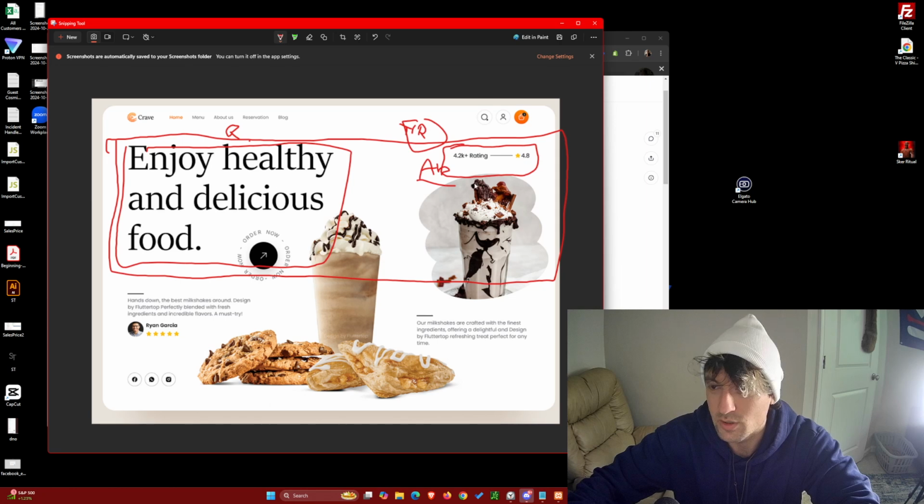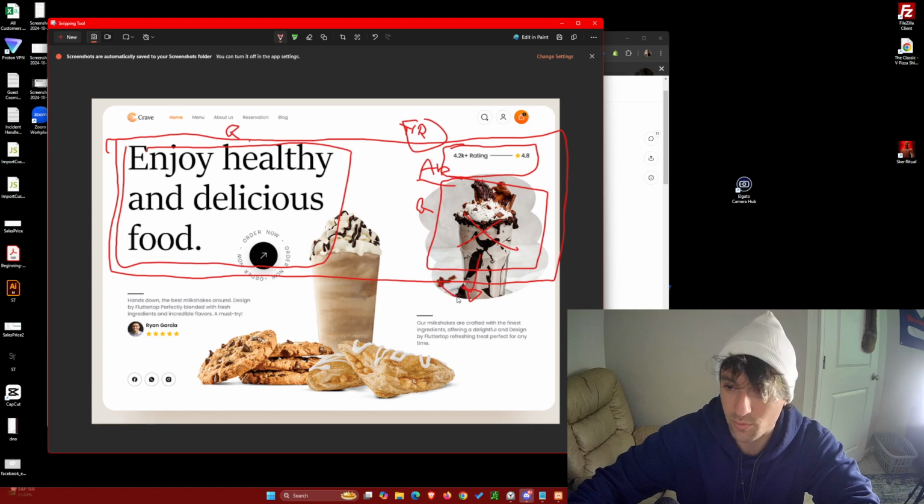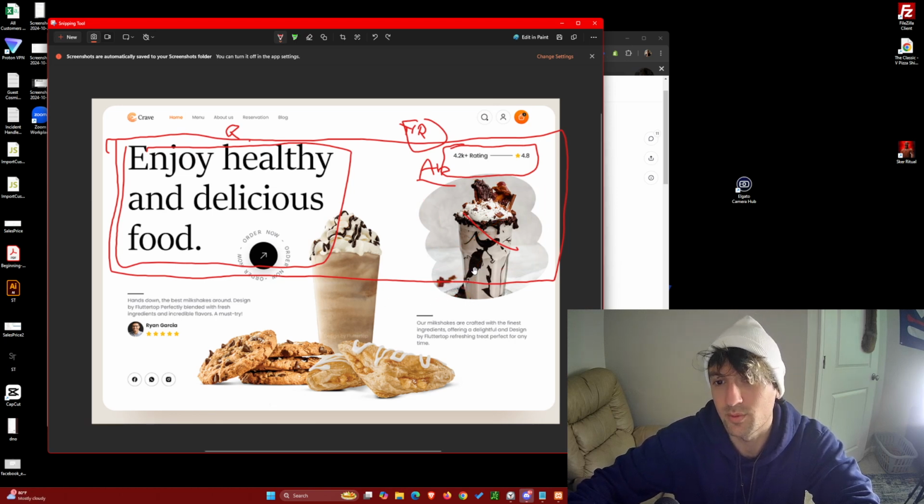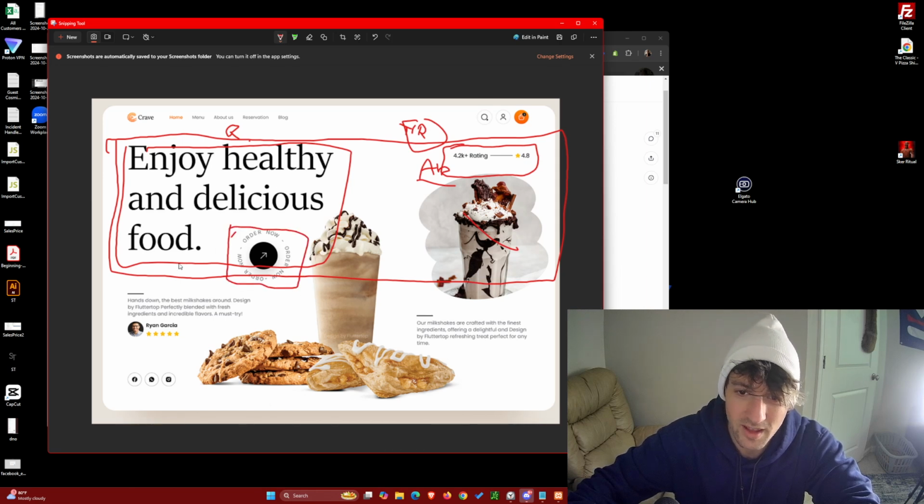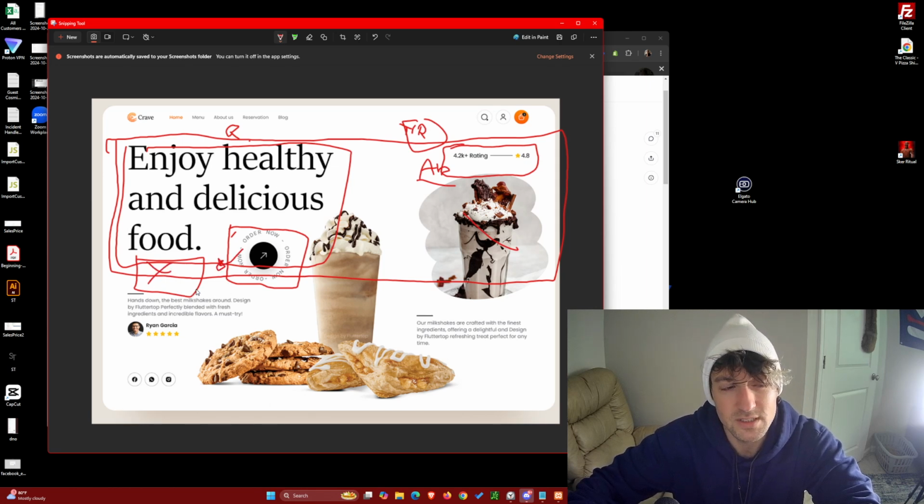Now we could also put this inside of here and then scale it up and then transform it down a little bit, so it breaks the container. Might not be a bad idea. That's probably what we would do. And then we'd probably do the same thing with this. We'd probably put this as an absolute. This would technically be down here. I know it might seem weird, but this would actually be down here. And this is actually cool. I like that I'm doing this. This might be what we do for future videos.